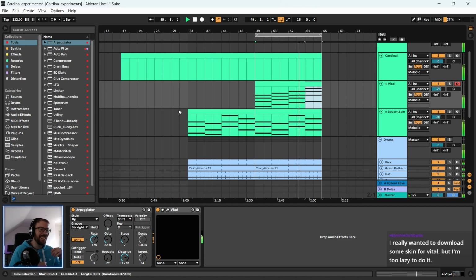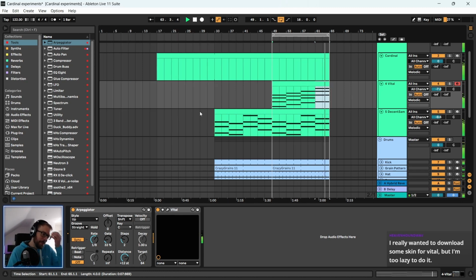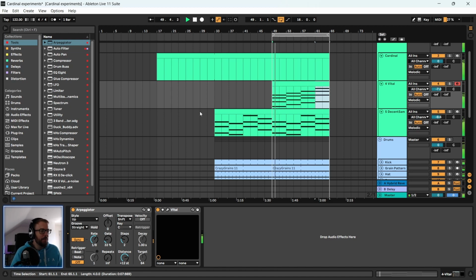Honestly, it took me an embarrassingly long amount of time to put that stupid skin on Vital, but I was watching somebody else produce, and they had one of the really cool skins that comes with the paid version, which, definitely if you can afford it, I will one day buy the paid version because Vital is just so cool.